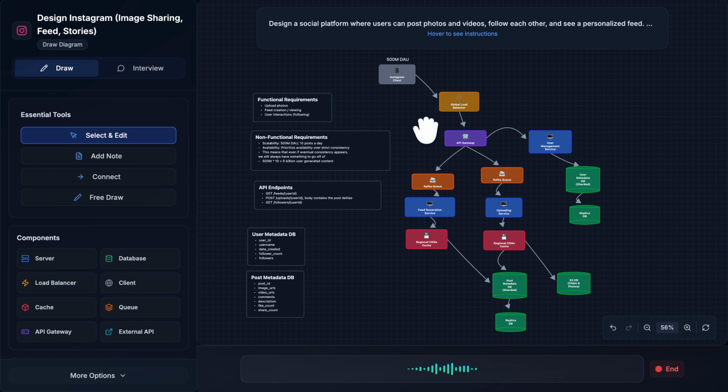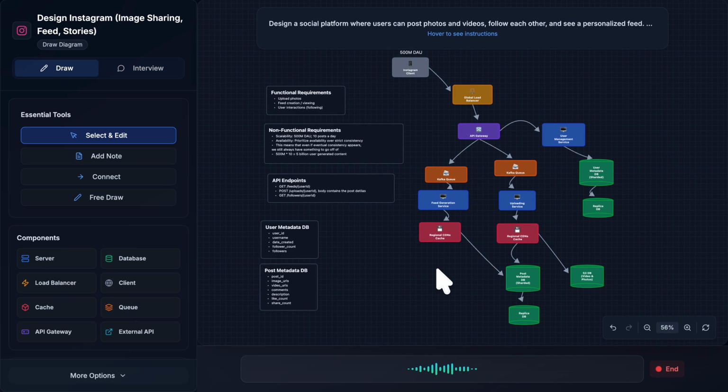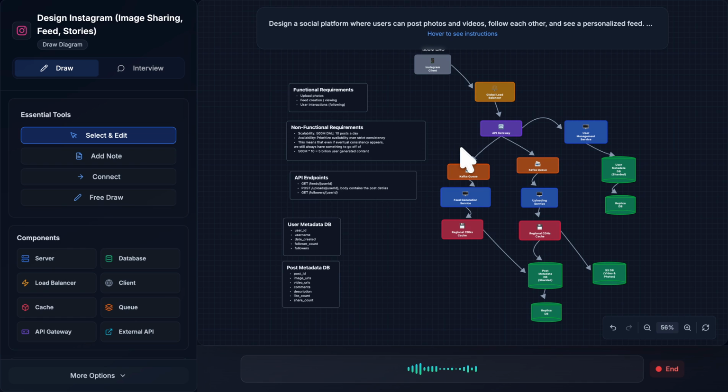So now I think we're almost done with this system. We've addressed the following: user management, feed creation and viewing, and then again user interactions. We're going to have some heavy load balancing to handle that 500 million scale for daily active users, and again we're going to have sharded databases just to make sure that one database is not overloaded with information. So this will overall help our Instagram become scalable, reliable, and not have to go down pretty much at all with 99.99% uptime.